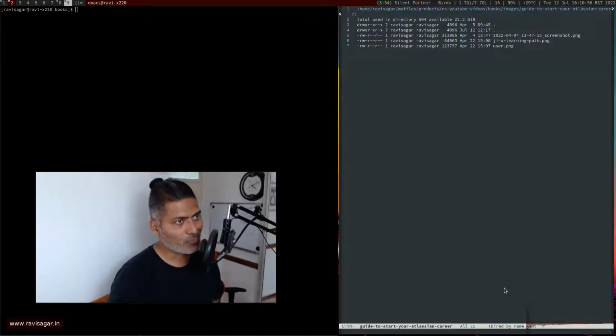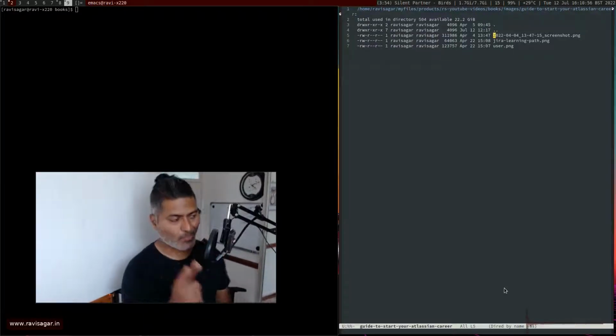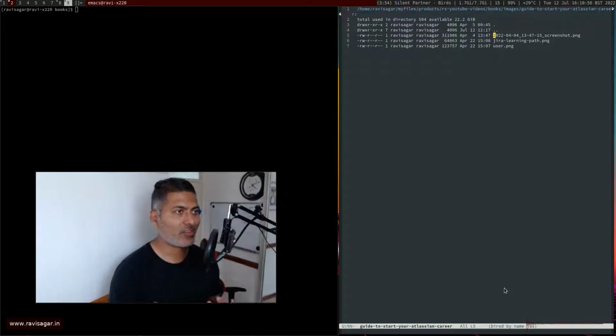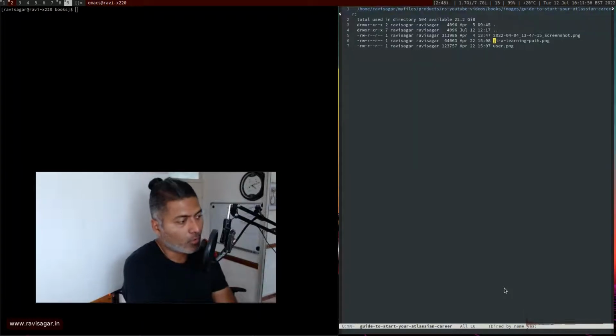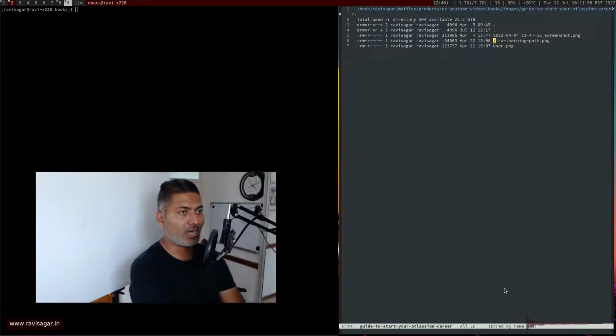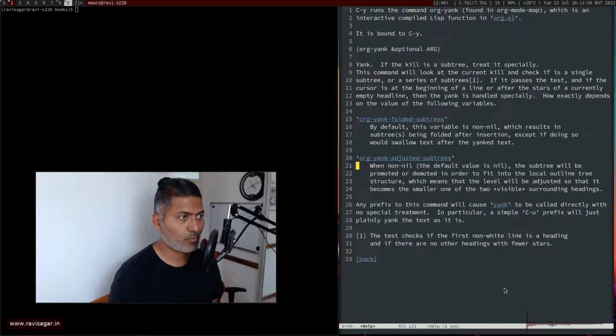Now one of the files here, 2022-0404 screenshot, is actually not being used. Now this is a problem. So when I'm writing a document, I may, of course, have images. For PlantUML based files, most likely it will override the existing image if I do a change. But for screenshots, which I download using org download, often I need to just get rid of the old screenshots and use a new one, which is fine. It works, but I want to ensure that if I have an image which is not being used in my org file, I want to ideally remove it.